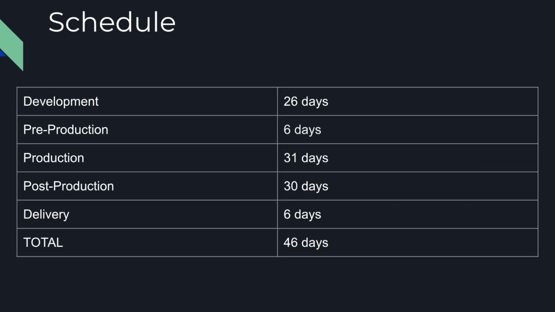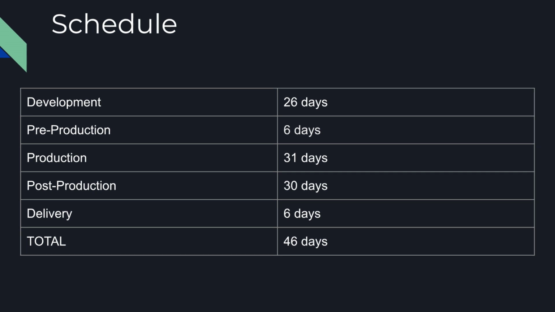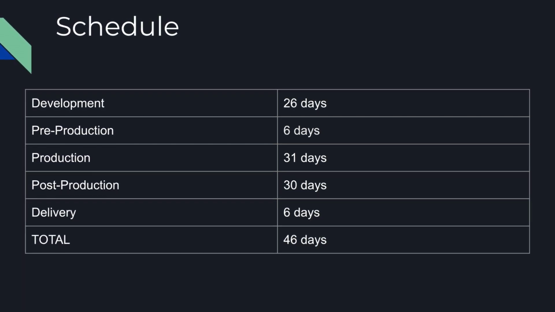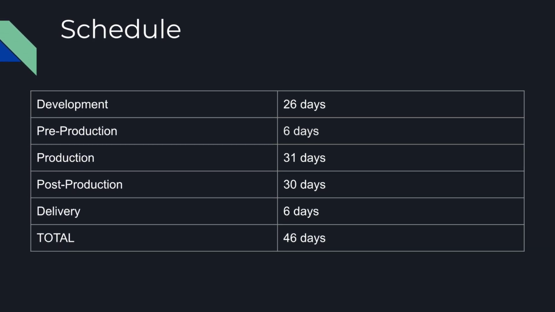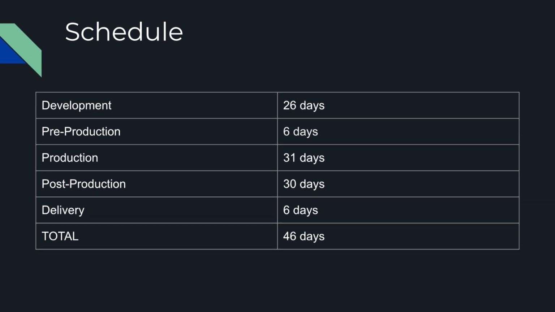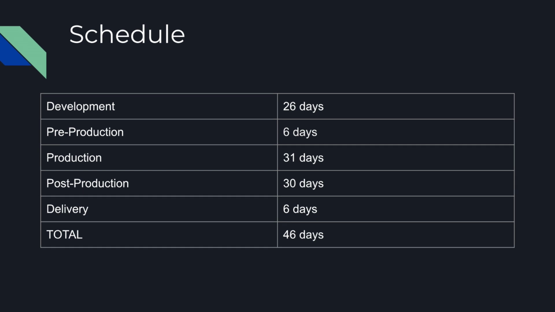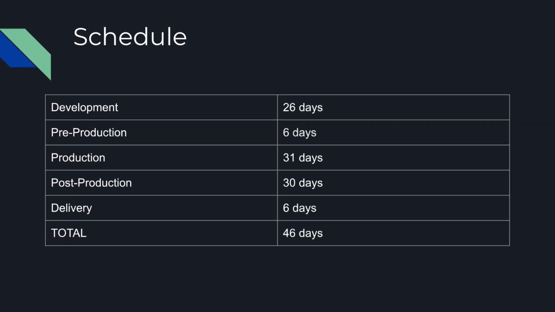The total length for this project will be 46 days, with the longest sections being development and post-production. This is mainly because in these two phases of production, we require the most approval from the client in order to ensure that the product that we are delivering is satisfactory to what they actually want. And we give our clients 5 days to respond to us and give us that approval that we are looking for before we move on to the next.